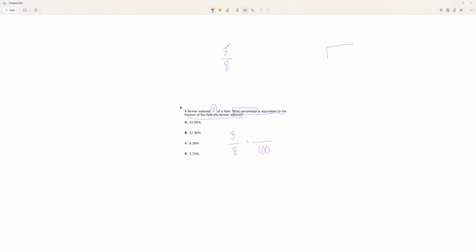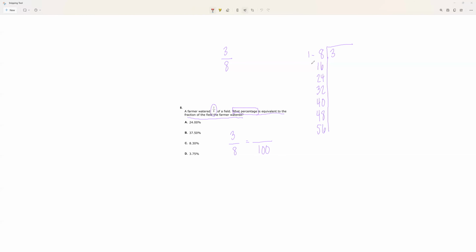I always say top dog in the house, right? These are the most important people. So I'm going to put my top number in the house and my bottom number goes outside. Just like my strategy, I like to draw my wall like a mansion, and then I like to write my multiples. So 8, 16, 24, 32, 40, 48, and we can stop here at 56.